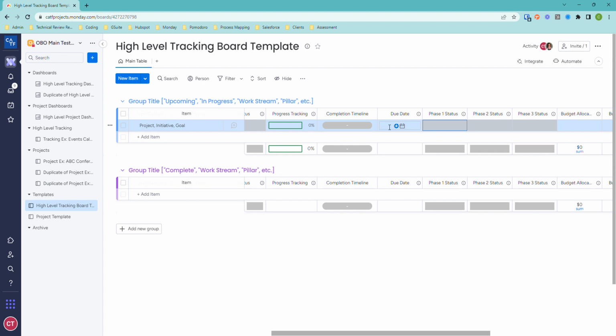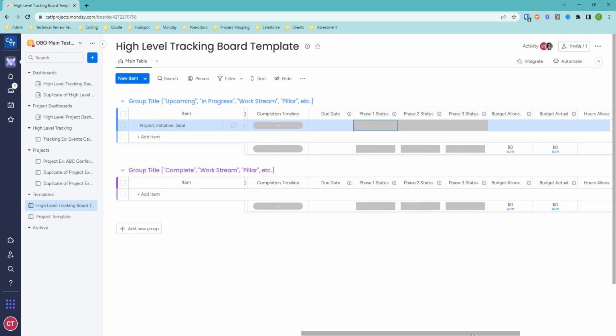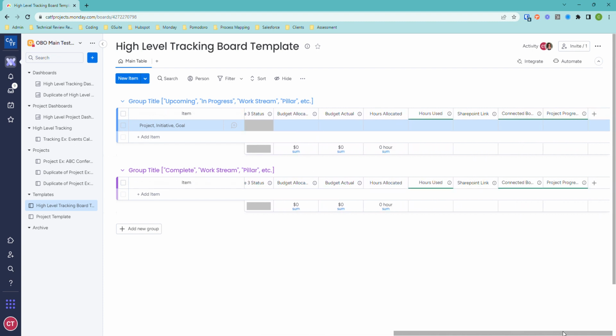And the reason that we have both of them here is because at the end of everything, as these boards roll up into reporting dashboards, each of these columns will have a different role in reporting. They'll have different capabilities. So we do have them both in here so that all of that information can be reflected correctly.